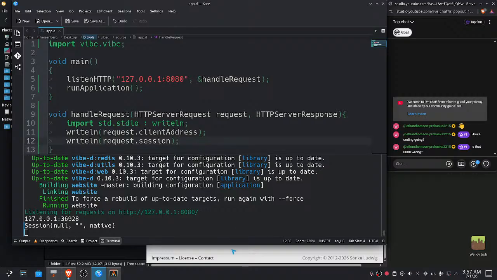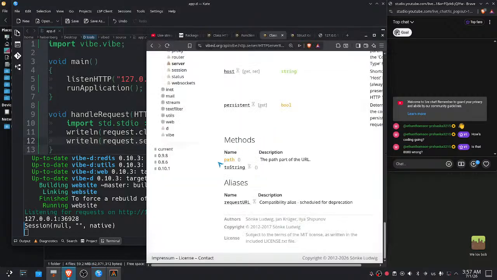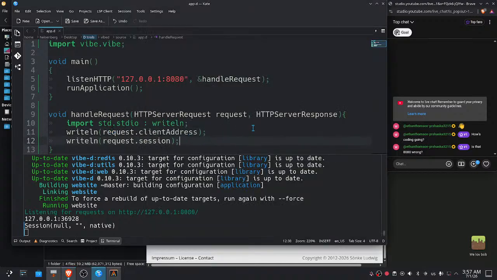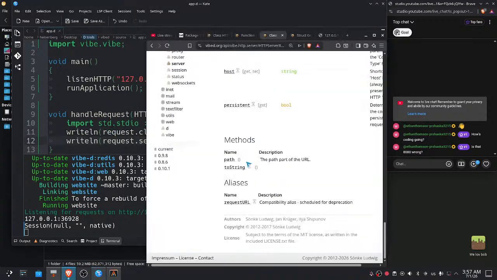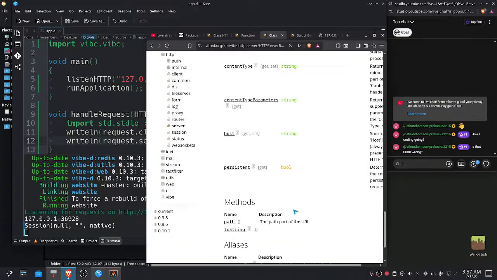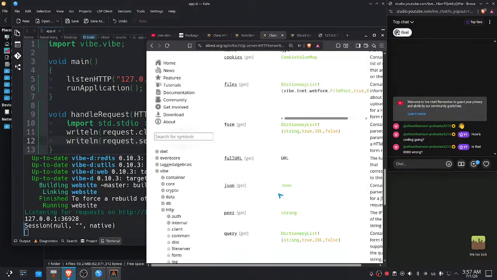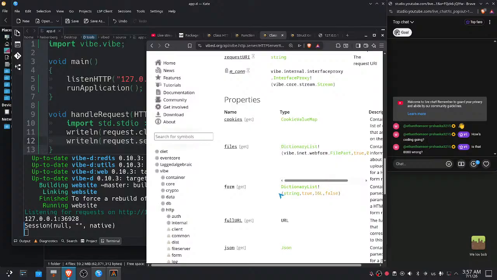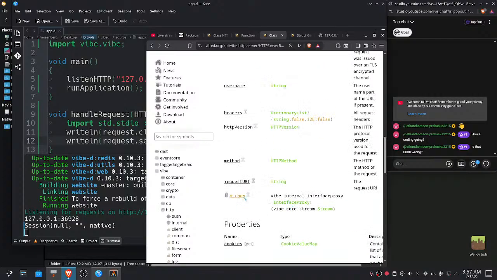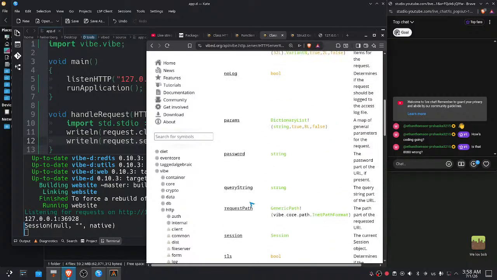So if you did request.path, that sets the path, I believe, or maybe that gets what path it's going to. Anyway, that's pretty cool. mcon is like metered connection.